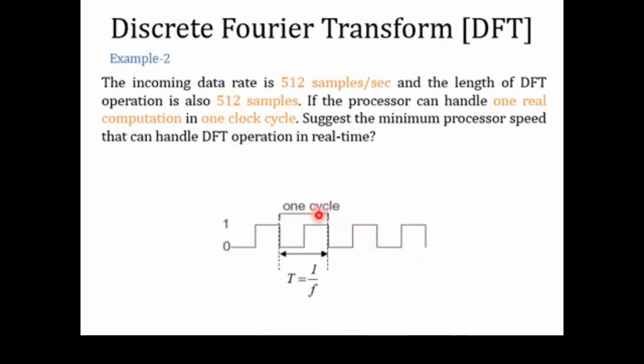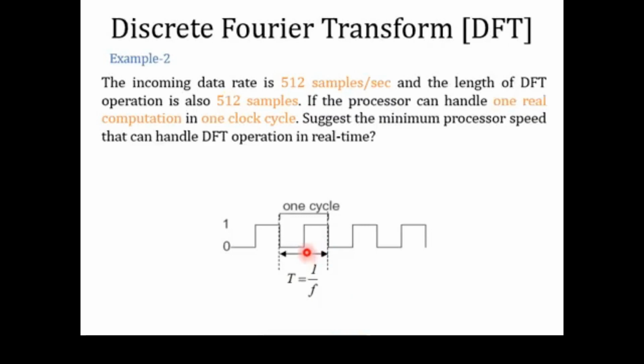Basically, the speed of a computer processor is determined in terms of clock cycles. So, this is a series of clock pulses which is continuously going on, and how many clock pulses our computer will have, it will depend on the processor speed. So, if the processor speed is 1 megahertz, then it means it will have 1 million clock pulses in the 1 second duration. And if the processor speed is 1 gigahertz, then it will have 1 billion such clock pulses over the 1 second duration. So depending upon the frequency or the speed of a processor, we can simply determine the time duration of one cycle, which will be simply the inverse of the processor speed, which means that for a 1 megahertz processor, the time of one cycle will be equal to 1 microsecond. Similarly, for the 1 gigahertz processor, the time interval of the one cycle will be equal to 1 nanosecond.